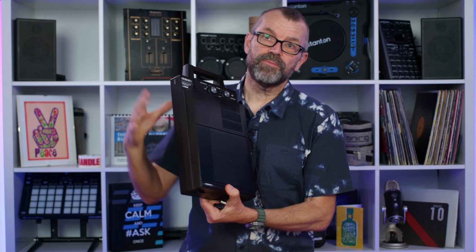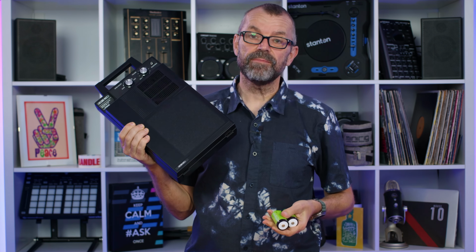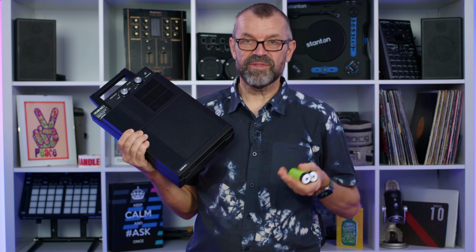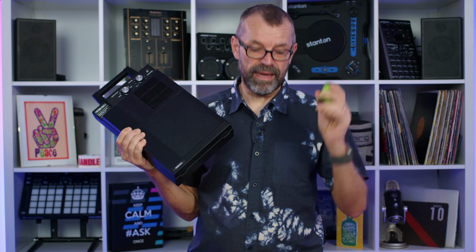Runs off batteries, runs off these, which are D size batteries. I use rechargeable batteries in it because they are a cheaper way of doing that. It's the only thing I've got that I use D batteries for. I had to buy 8 to use in a 6 battery turntable because, hey, Amazon.